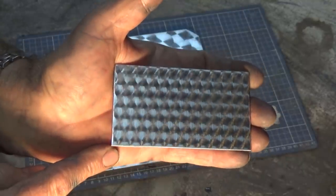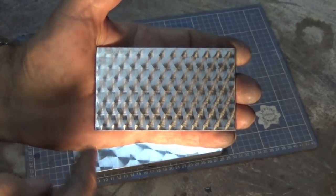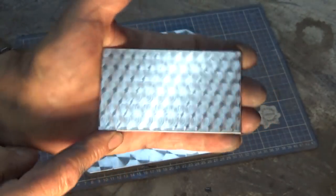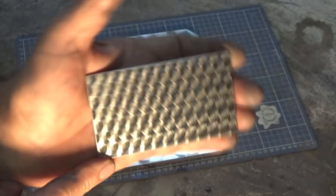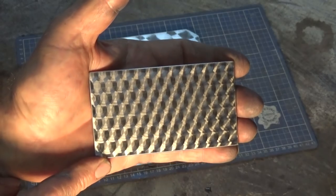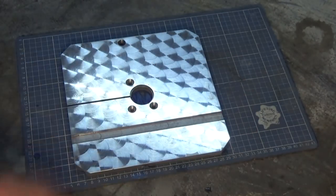And if you had to do a really big pattern, I'd imagine you need to build in some sort of increase in the depth of cut as you went along, just to account for the wear. There's probably some fancy G code that will do that for you. But that looks absolutely amazing. So yeah, I'm happy with that. And happy with this too.